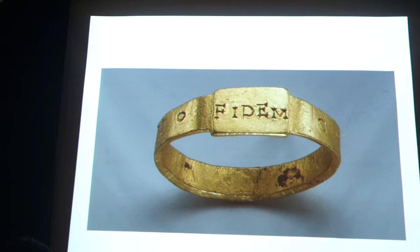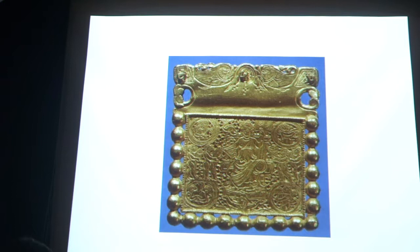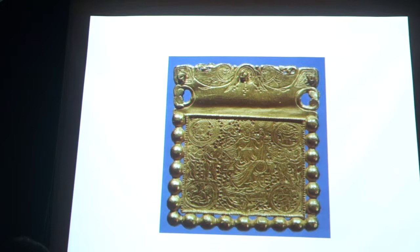And another symbol of military rank was the sword belt. Everyone wore swords and they were given special buckles and occasionally whole belts. In the exhibition, we have another very fine gold piece. This isn't the actual buckle, it's a tab from a belt, though. Sometimes they have pieces hanging off it or the other end. Again, this is very fine open work and engraved with symbols. This is a city goddess, probably Constantinople, and images of prosperity, Cupids carrying grapes, symbols of prosperity and produce. So this again is a military offering, or for someone of high official rank at the time of Constantine the Great in the 4th century.